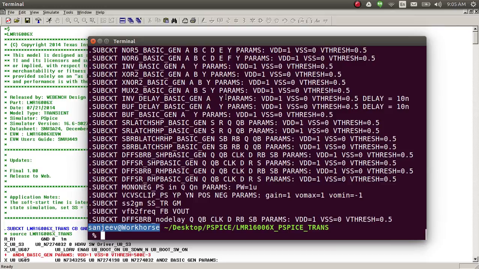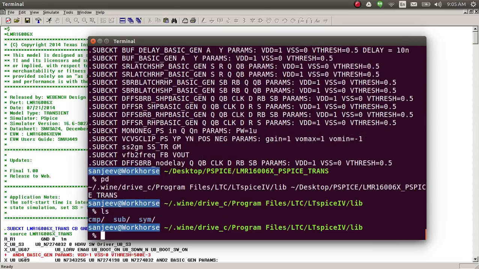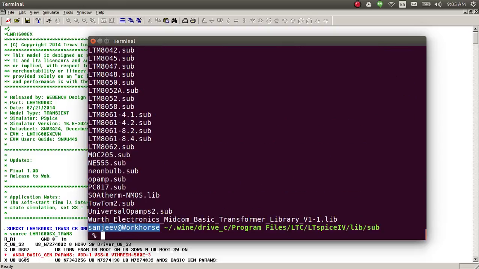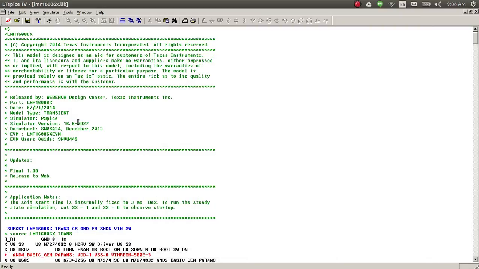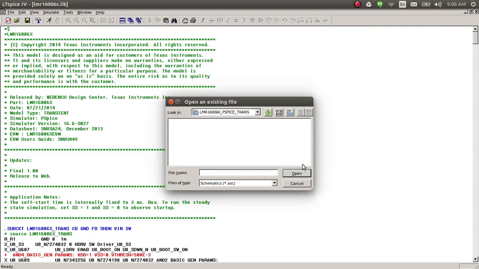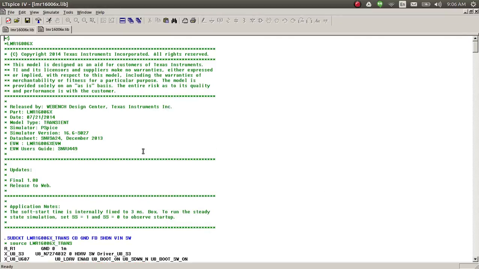So the first thing I'm going to do is I'm actually going to just copy it over, which is what I have done here. I've copied it over to where my LTSpice is installed, and if I go into the subs, which is where all the subcircuits are, I've just copied this file over here. Next, from inside the LTSpice, I have just set file open, and I have gone to this directory, desktop Pspice, and then I select show me all the files, not the ASC files, show me everything, and then I've selected library, and that's what this is.